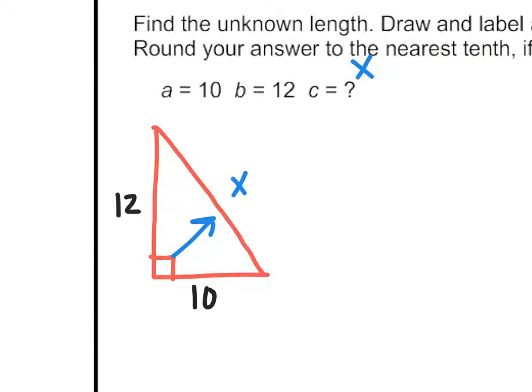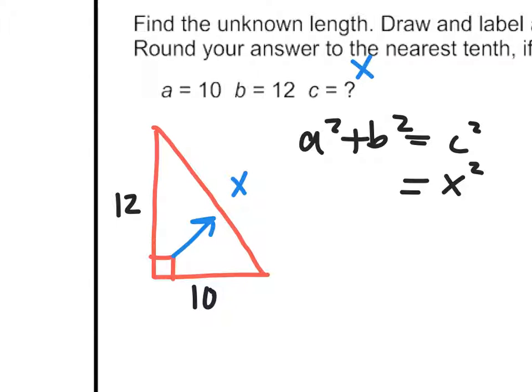When we solve for the hypotenuse, we got to make sure that the equals c squared, we don't put a number over there. So let's go ahead and write down our formula. This is a review. a squared plus b squared equals c squared. I do not know what c is, so I'm going to leave it as x squared. And then a and b are the two other sides. So I'm going to make a and b the legs, and so that's 10 and 12, because c is the side that's across from the right angle. So 10 squared plus 12 squared is equal to x squared.